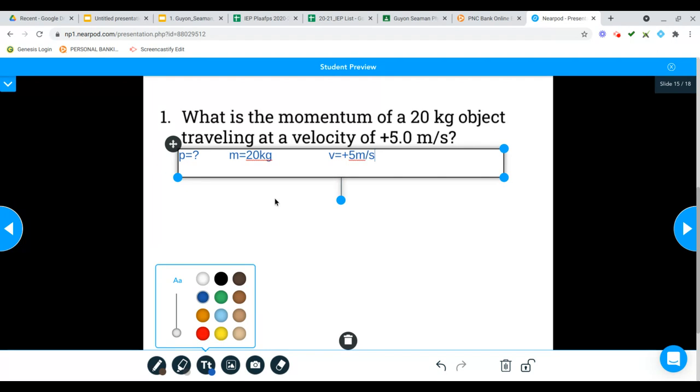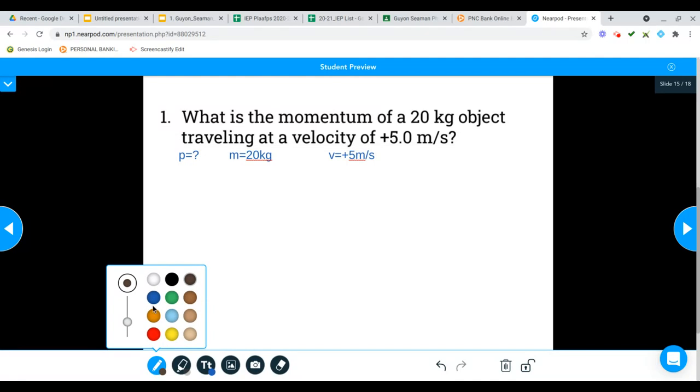Okay, so now for this next part, I'm going to use the drawing feature. And I do apologize. My handwriting is not the best. Let me see here. Here we go. And you can choose whatever color you want. We did that in blue, so we'll just stick with that.